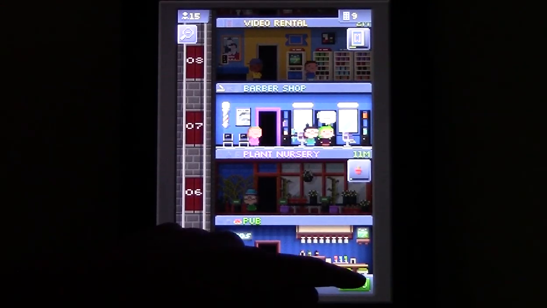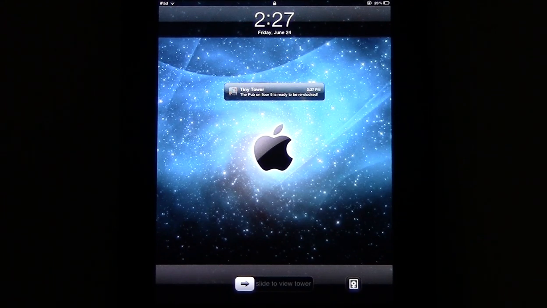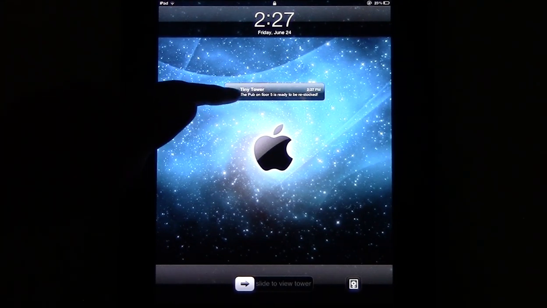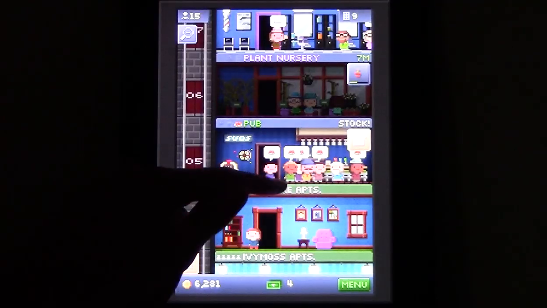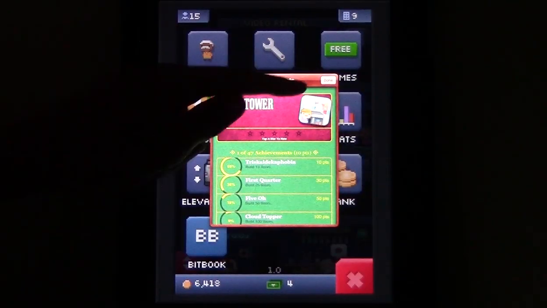As far as the sound goes, there's nothing spectacular about the sound in Tiny Tower, but it does its job. Finally, let's talk about achievements, statistics, and online functionality. This game uses Game Center for its achievements, and that's pretty much it.